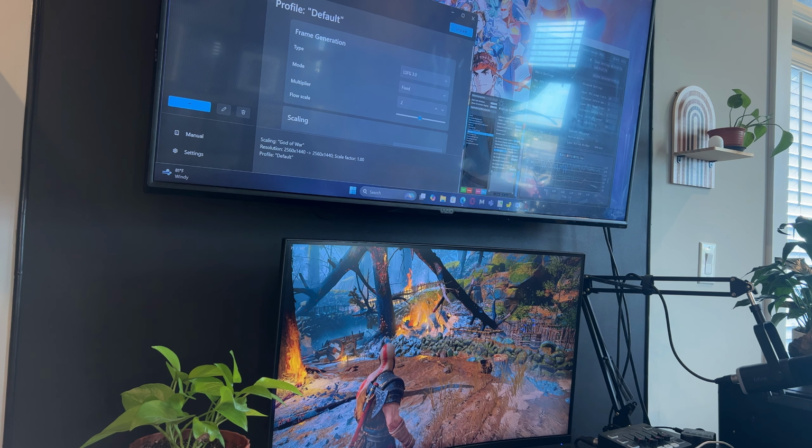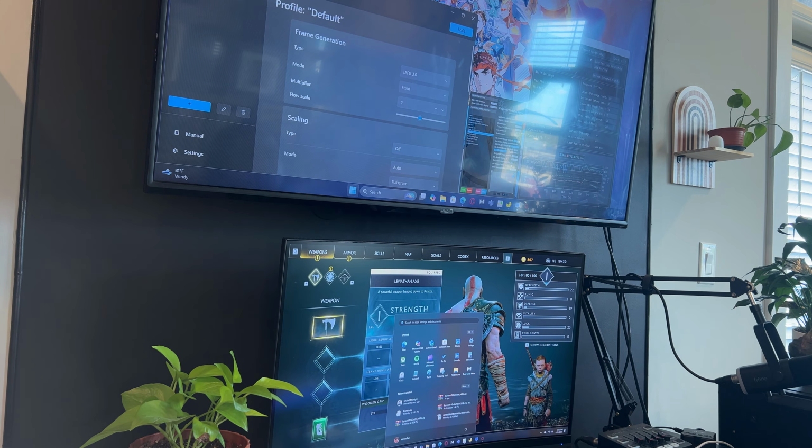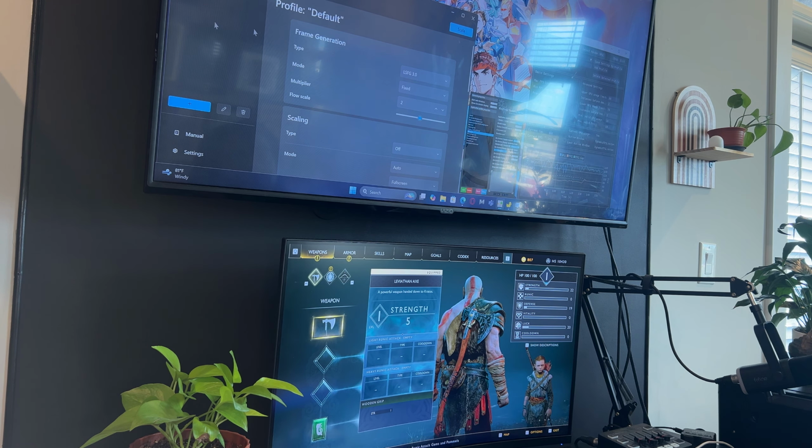We want 160. So we're going to unscale, and we are going to come over here and start the Dynamic FPS Limiter.